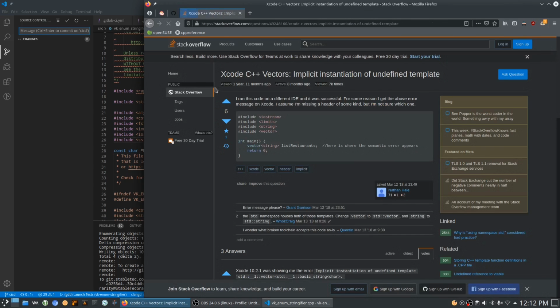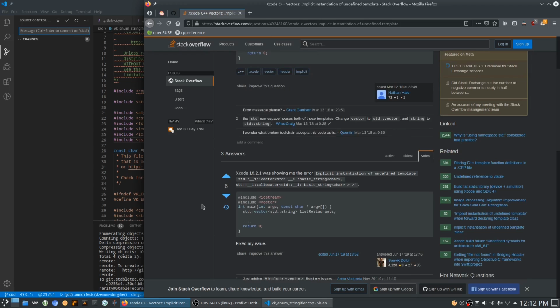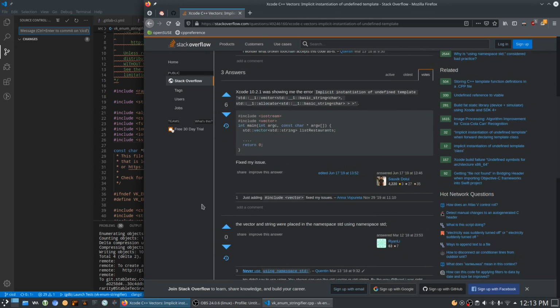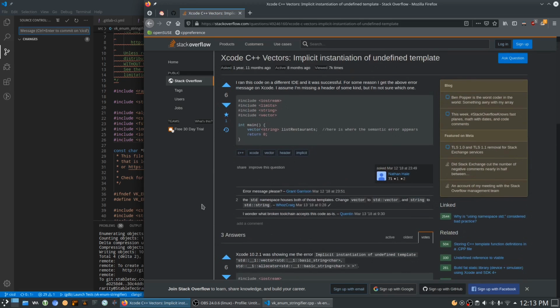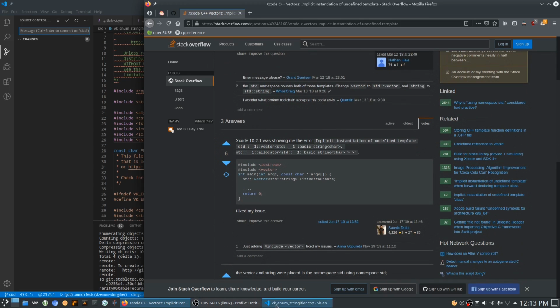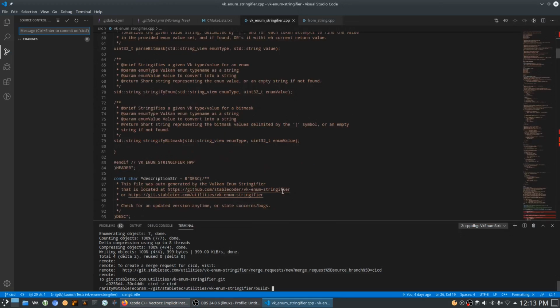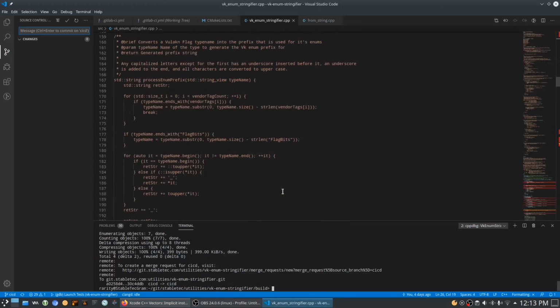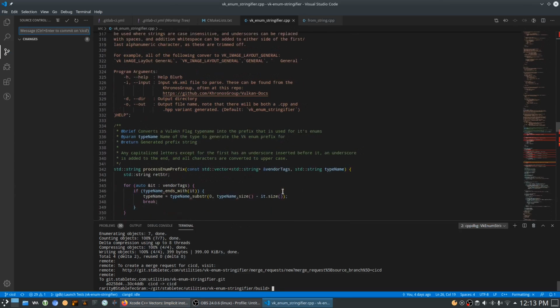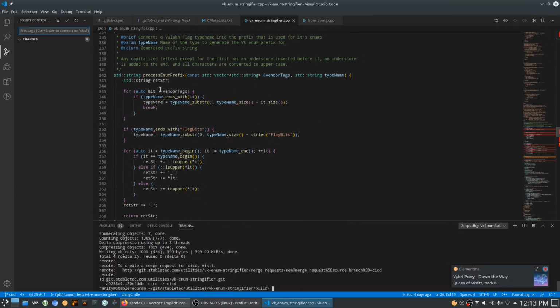I'm interested, what's going on? 344 is definitely vendor tags with a std::vector, std::string.